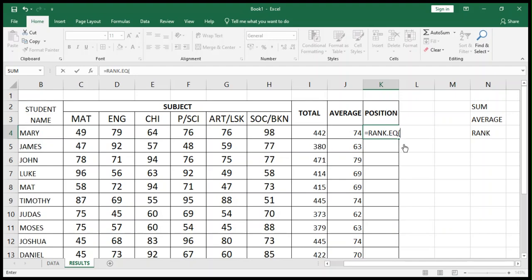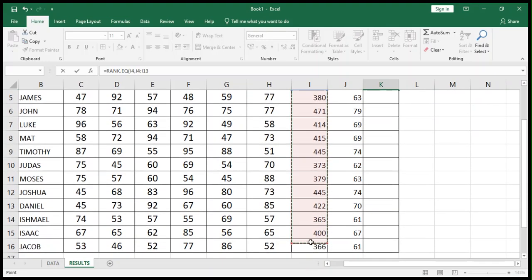Then which number am I ranking? There is a number here. I am ranking 442 with reference to these other numbers. So I want to find the position of 442 in reference to the other numbers. I'm going to select from that 442, which is I4, down to I16.